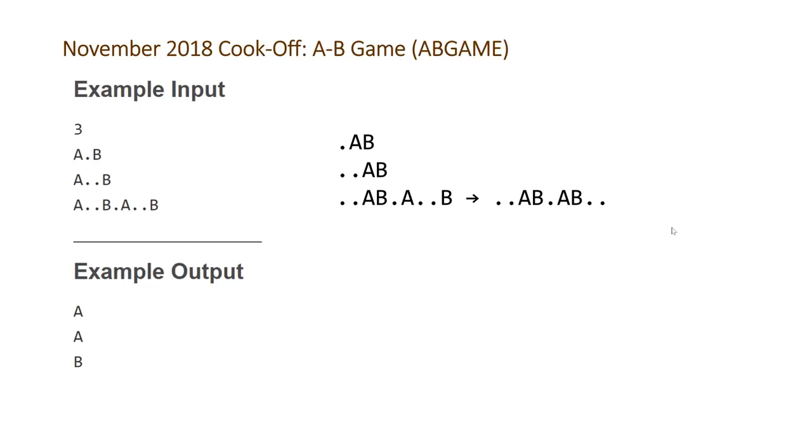So this is all great. Hopefully the problem makes sense now. So let's take a look at a more complicated example to motivate how we can solve this. So here is a more complicated example. And the first thing to note about this problem is that we should be processing each of our non-empty characters in pairs. And that's because the first character moves to the right, and then the second character moves to the left, so on and so forth.